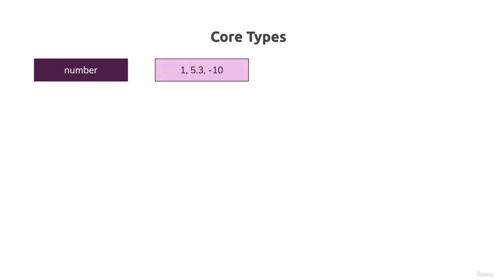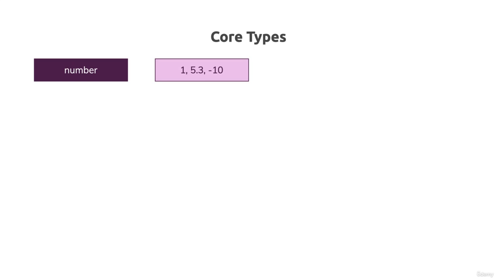And we'll also have a look at what the difference between JavaScript knowing the type and TypeScript using that type means. One of the core types we work with in JavaScript and TypeScript is the number type. Now, in JavaScript, and the same is true for TypeScript, there is only one number type. There is no special type for integers or floats. Instead, these values here would all be numbers.